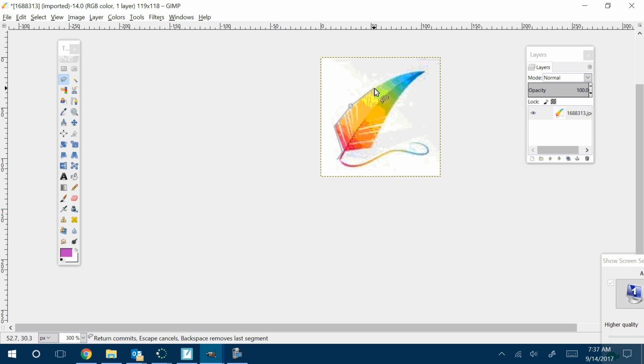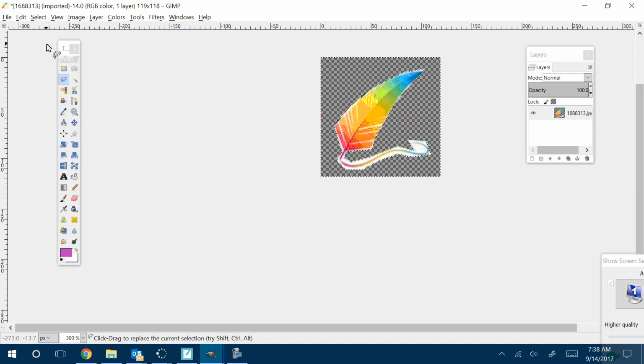You go around the edges of the feather, the parts that you want. I'll get a little tail around it. You come back to the first dot, you get a little dashed line, you hit select invert, you hit delete, and there is my pencil.